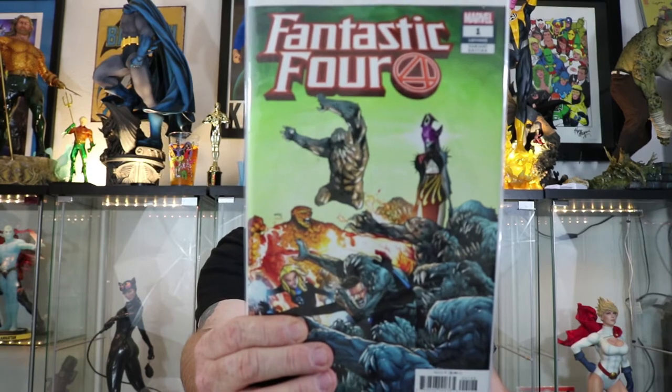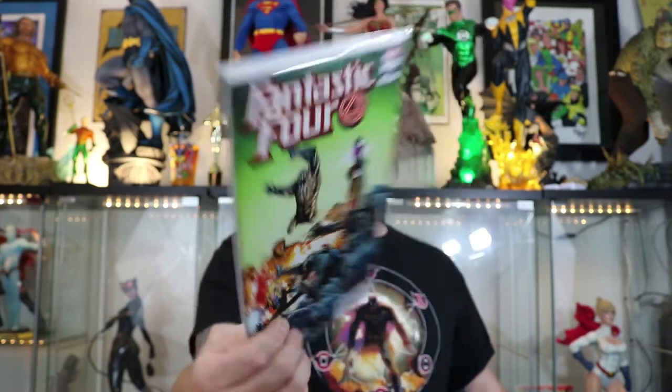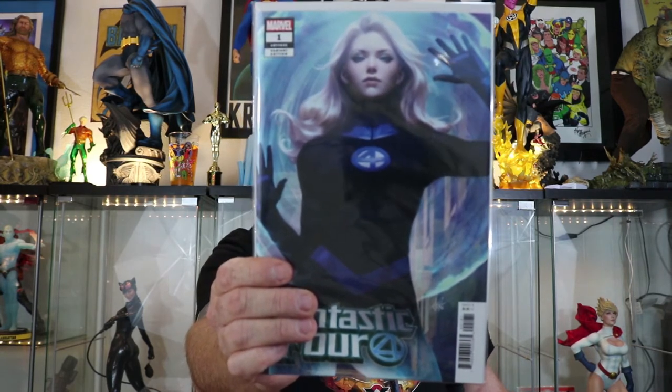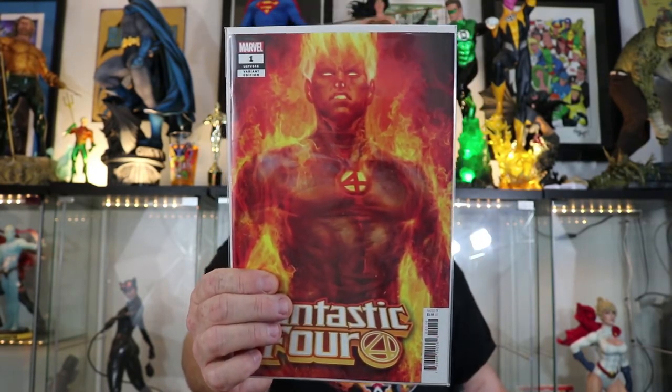As far as Marvel goes this week, I pretty much just did Fantastic Four. I was watching Jim's Comics and he was talking about this cover featuring the new villain in their series — I believe this is the Ramos variant. He was saying that's probably the first appearance of her, so I checked it out. But then I saw these sweet Archerim covers and had to pick some up. I didn't get them all, but I picked a couple. Here's Sue Storm — that is a great cover, something you frame. You get all four, they all look great. Also picked up the Johnny Storm one. I love that cover, it's freaking sweet.